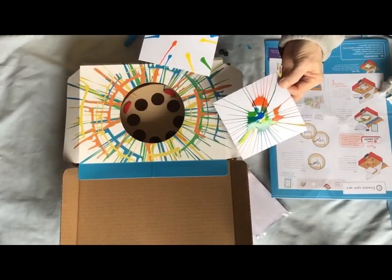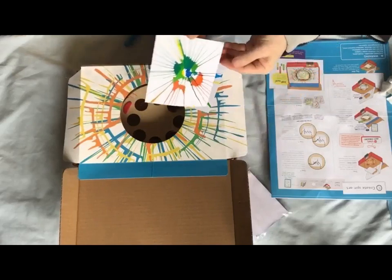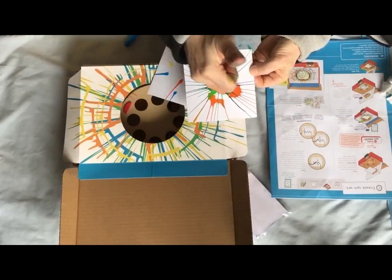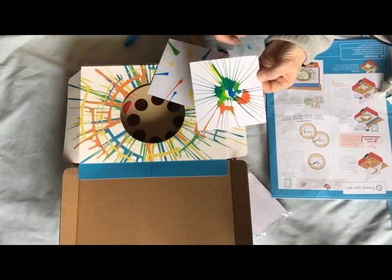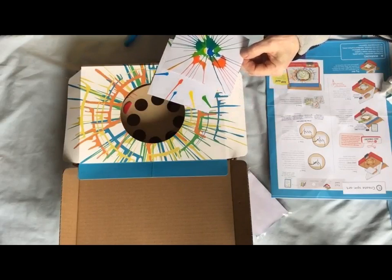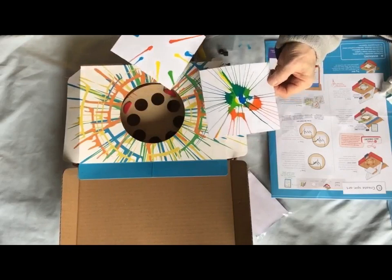You can tell from how shiny the paint is the part that's wet and the part that's dry. I don't know if you can see this on the camera, but right here, this orange looks more dry. This blue is still very shiny, so that part's still wet. I would let it dry for at least 30 minutes or an hour. It's going to depend on how much paint you put on it.